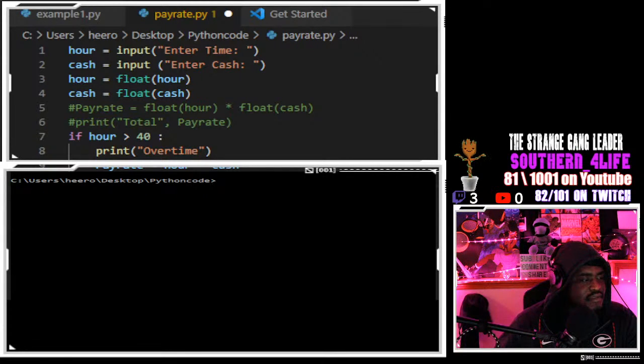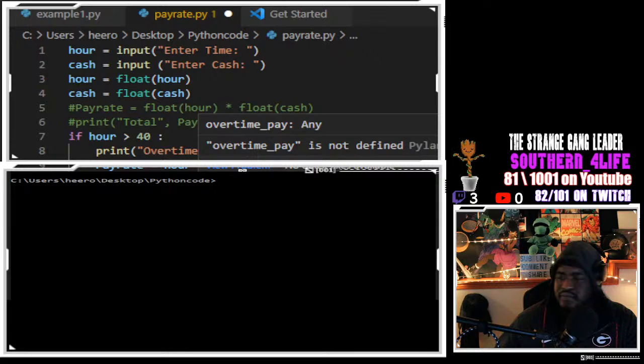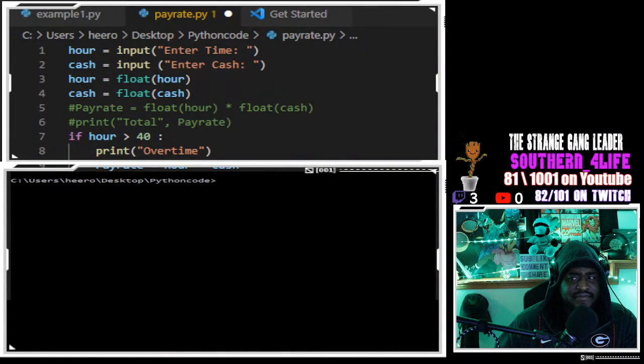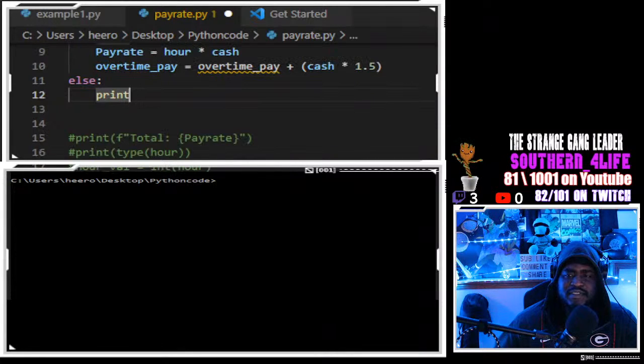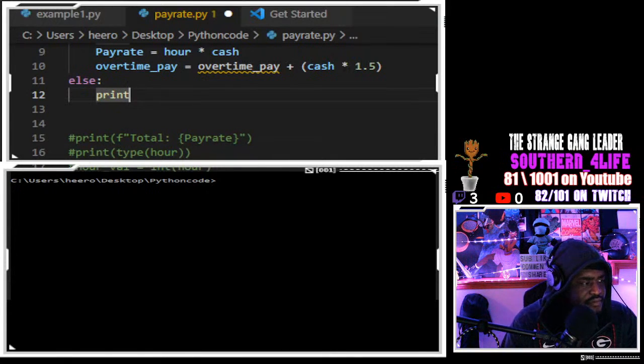I think it looks like I've defined line 5. Alright, so else. Overtime says it's not real, but okay, we'll get to it. We'll get to it. Print.